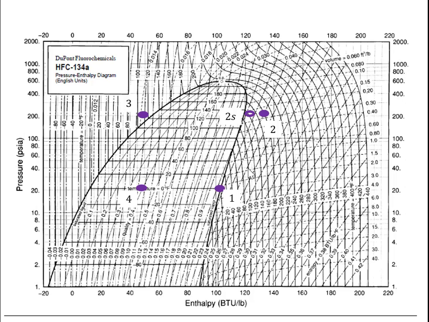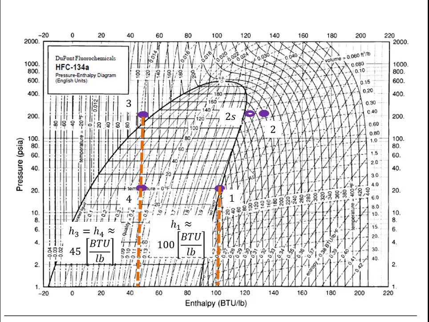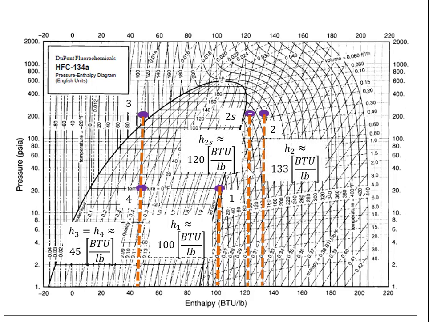Now, I'll use the graph to read the enthalpies. State three and state four have an enthalpy of approximately 45 BTU per pound mass. State one has an enthalpy of approximately 100 BTU per pound mass. State two S is at approximately 120 BTU per pound mass. And H2 is approximately 133 BTU per pound mass. It's important to remember that I'm just doing this graphically, so there's certainly more uncertainty that's related to my answers here. It's also important to remember that the datums or the zero points for H are different on this graph than they are on a textbook table. So I have to do the problem either all with tables in the textbook or all with the chart. Otherwise, I'll get answers that don't work.